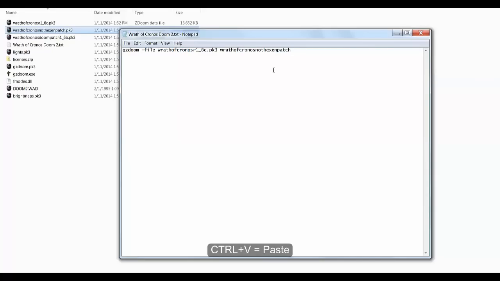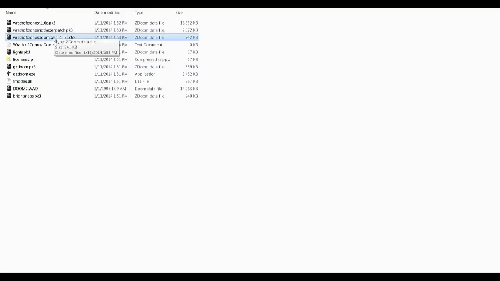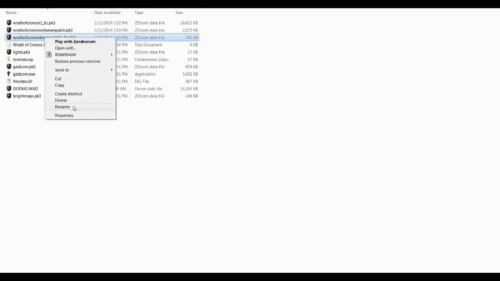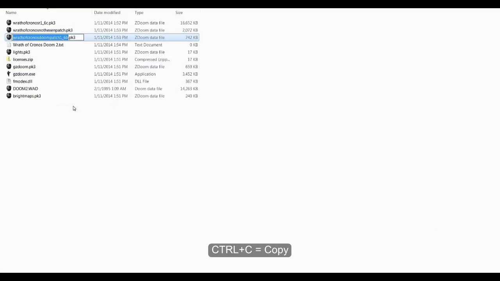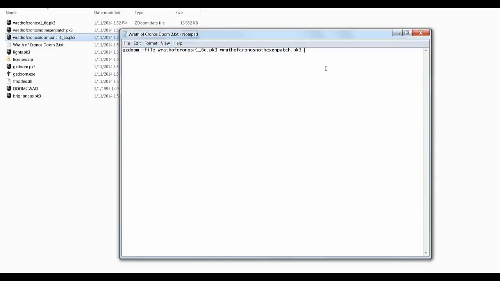You can just paste the file name right in there. Now again, let's click on this one, right-click, Rename, hold down Control, press C. Now we've copied that file name, go back to your text document, hold down Control, press V, and there you go. See? You don't have to type in that long file name. You can just have it done for you by copying and pasting.